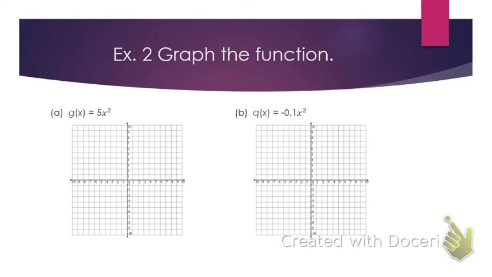We've got g of x and we've got q of x in these two problems. What variable are we able to replace g of x and q of x with when we plug these into Desmos? Y. All right, so if you have forgotten that, I would go ahead and do that first.